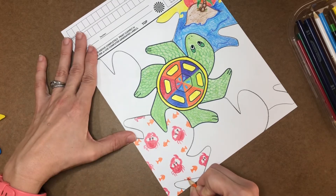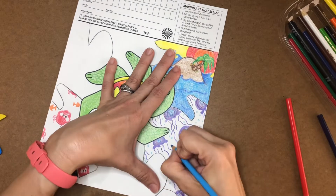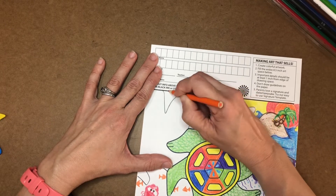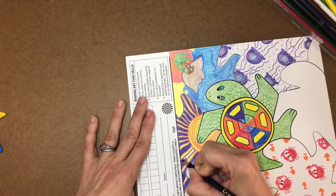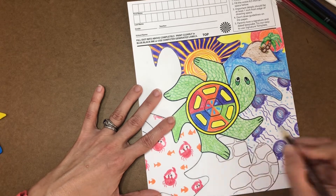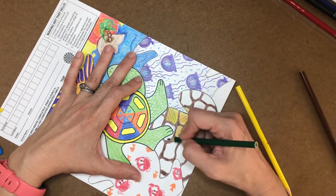I also heard they like to eat jellyfish. So I decided to make some cartoonish style jellyfish over here, blending in lots of different colors and putting little bubble dots all around to make my pattern a little bit more fun. Then up here, the sun — lots of sun out there. So I decided to do a super wiggly squiggly orange sun mixed in with some dark purple to really make it pop using contrasting colors. Then on my next panel, I decided to make some tortoise shell. I don't know how to make tortoise shell, but I figured I would just do the best that I could. I mixed a lot of fun colors. And even if you don't know what it is, a lot of fun colors can make up for lack of experience — I depend on that quite a bit.